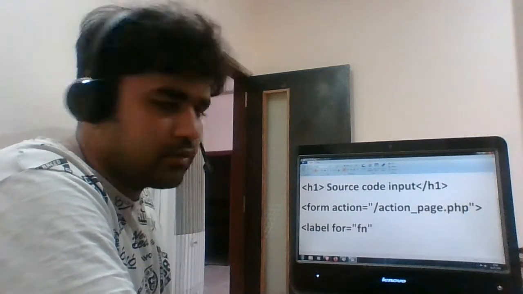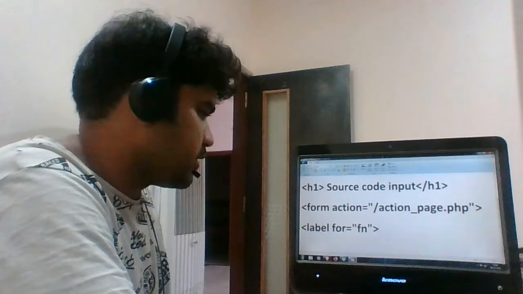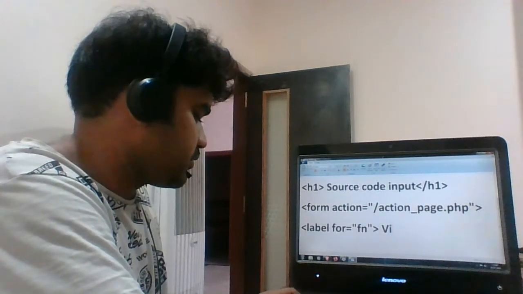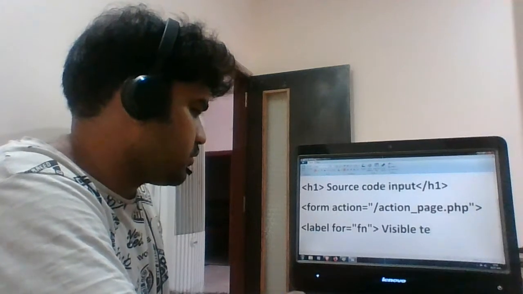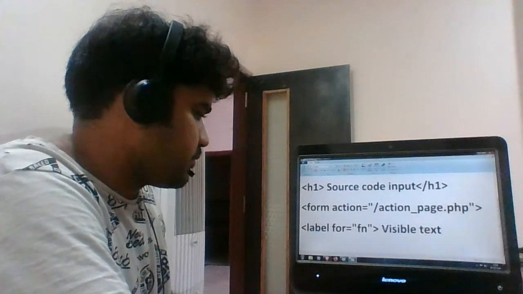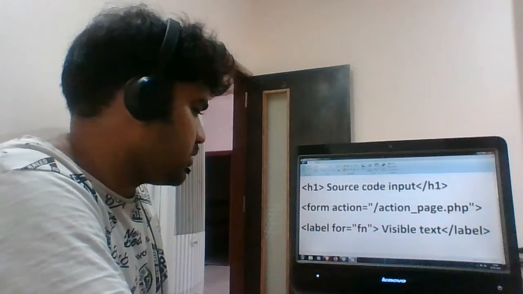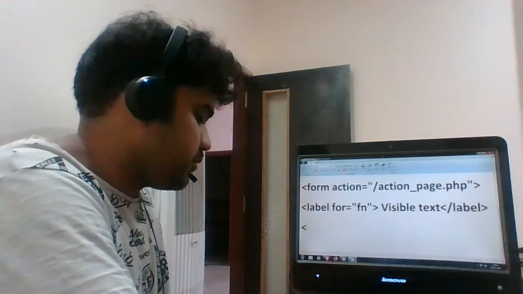I'm just calling it fn. This is going to be a text field, and I'm just calling it visible text. Close the label, and then give an input.